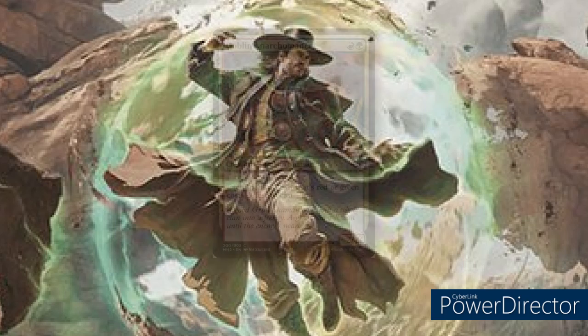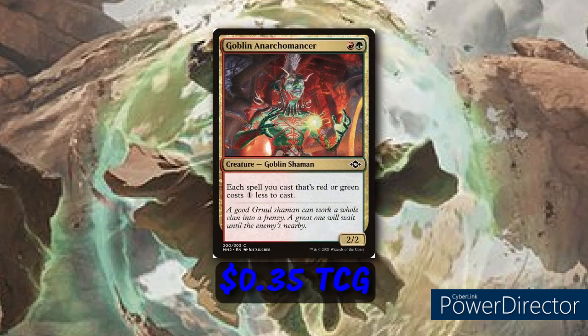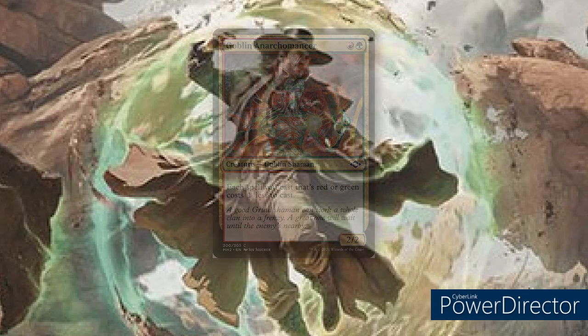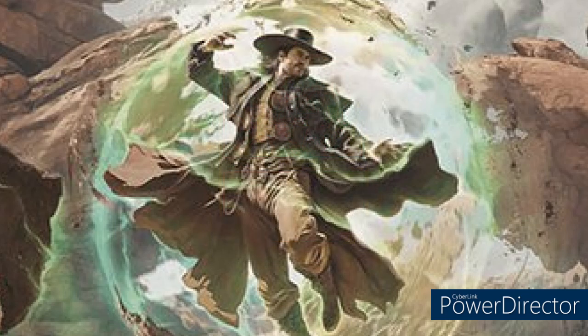Next is Goblin Archomancer. Red and a green for a 2/2 creature goblin shaman. Each spell you cast that's red or green costs 1 less to cast. So not quite as universal as the Goblin Electromancer, where its instants and sorceries cost 1 less to cast, but we've got tons of red and green spells in this deck, and being able to get an extra mana here and there off of it is going to add up in the long run.